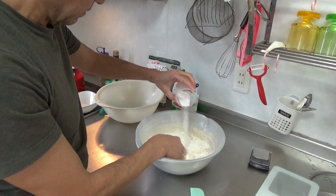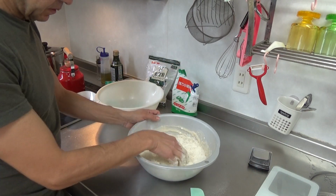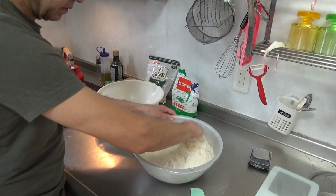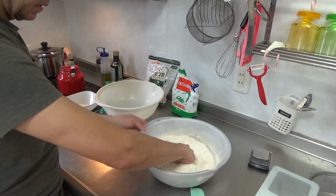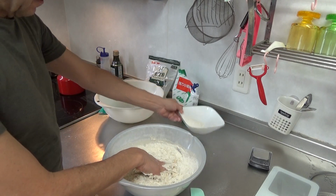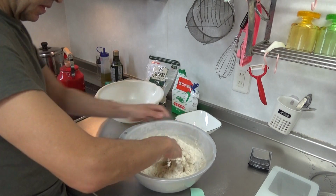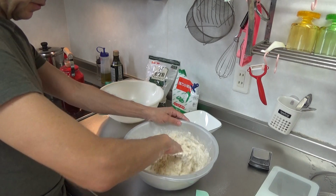We're going to add the salt now. Just dump all the salt right there in the middle. You see the salt there? So now I'm just going to kind of distribute the salt a little bit here. Okay. Squeeze and squeeze, squeeze. This is going to be pretty moist, considering I haven't added all the flour. There's still more flour to add. That's part of the recipe, but I haven't added it yet. So just again squeezing and squeezing, just kind of distribute the moisture.